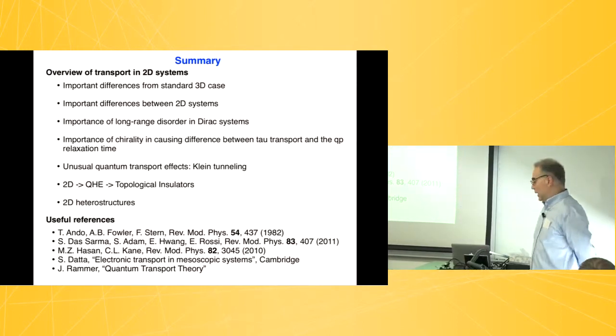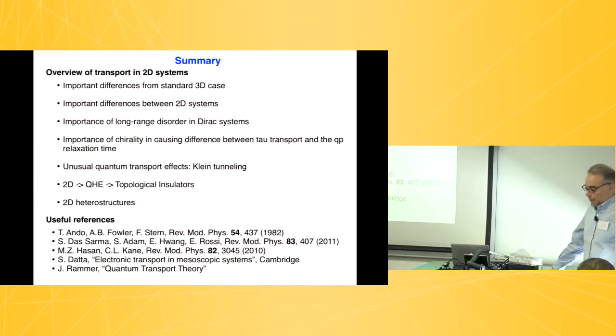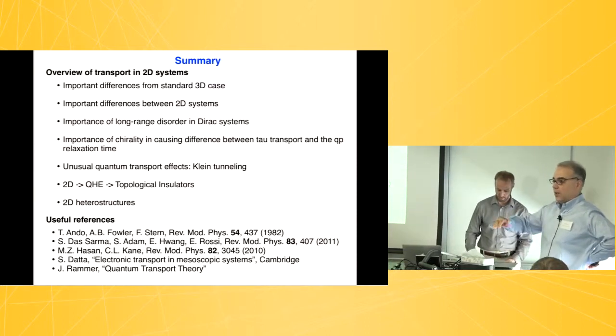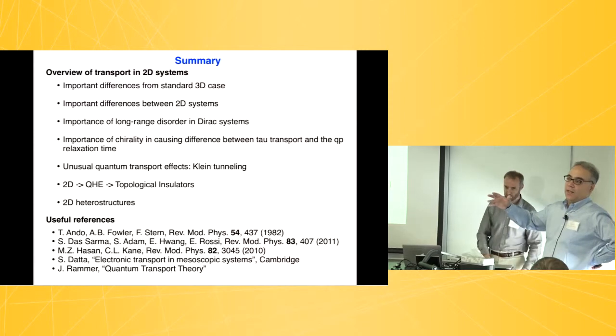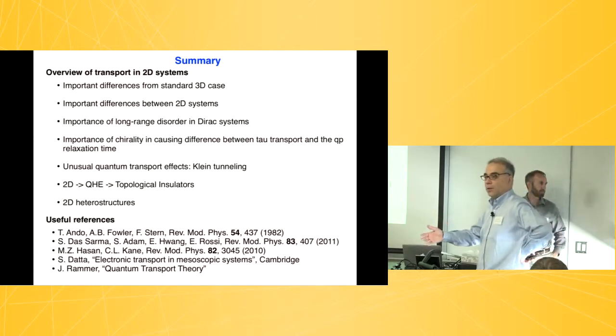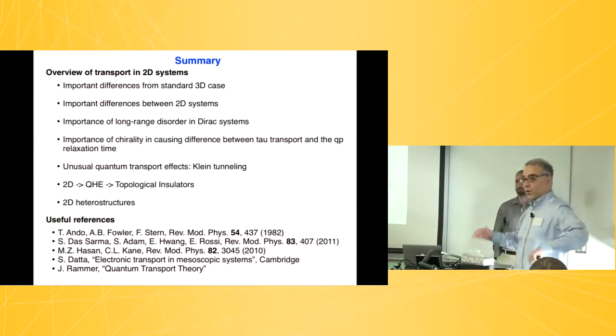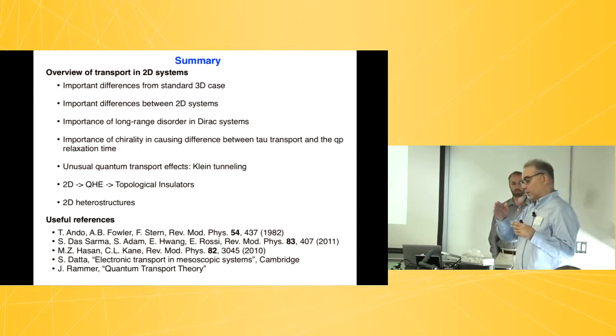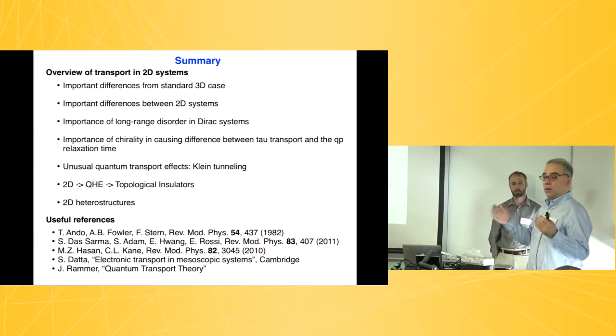When can you use it? Basically, you can always use it, but when is it convenient to use it? When you get to the point in which the disturbances in your system are close to the lattice size, then I don't think you gain much. You don't gain anything by using that approach rather than standard non-equilibrium Green's functions. That is also maybe easy to implement, and you don't have to worry about testing that your program converges and everything. So in that sense, you can always use it. It doesn't pay back to use it when the impurities are short range or when you have structures within your sample that are close to the lattice size.